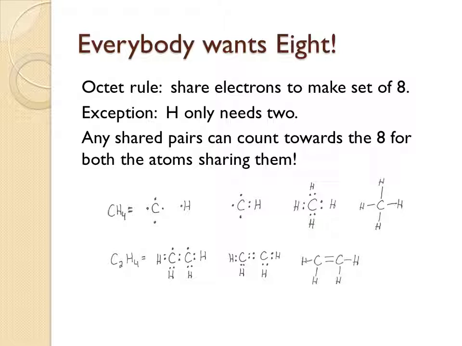However, if we move those 2 electrons in between the 2 carbons so that those carbons are now sharing 2 pairs of electrons, or 4 electrons, now that's a better situation because around each carbon we now have the 8 electrons that it wants. And then around each hydrogen we have the 2 electrons that it wants. And so those atoms are all complete. They have complete sets of electrons. And then if we want to redraw the compound with lines instead of dots, then that's how it looks with the carbon-carbons having a double bond.